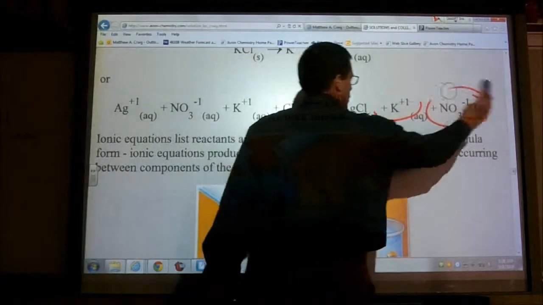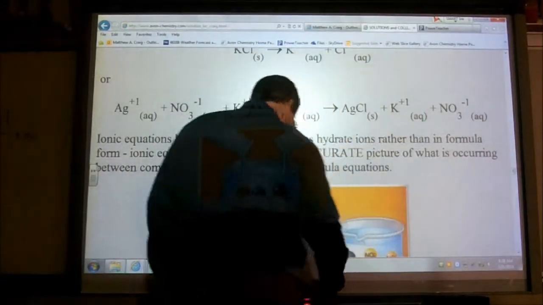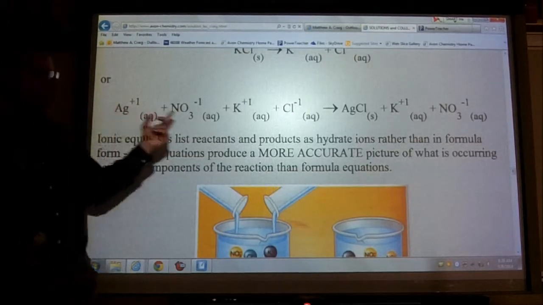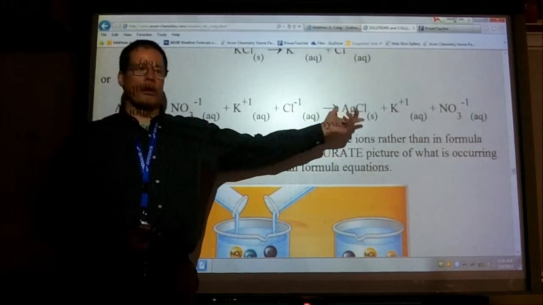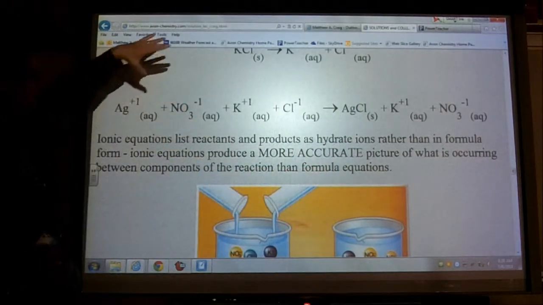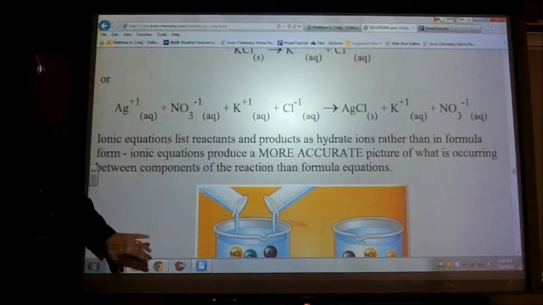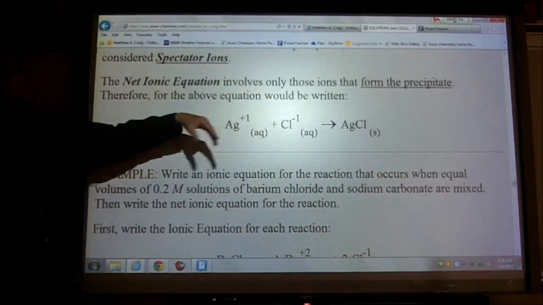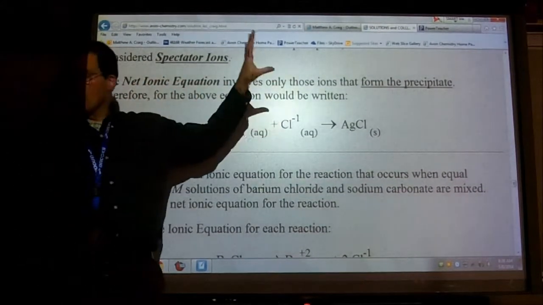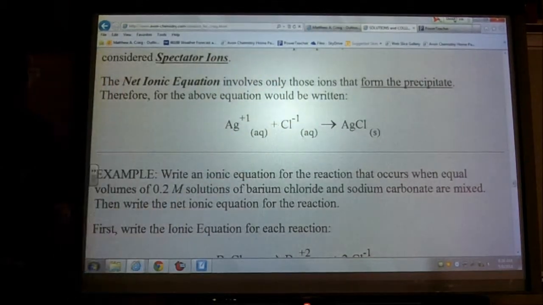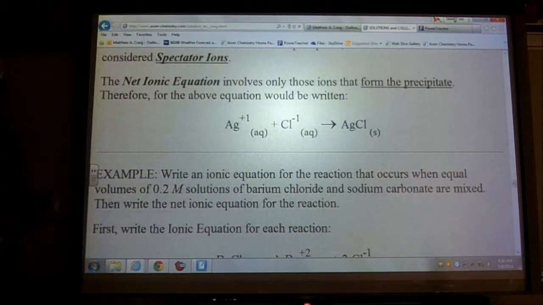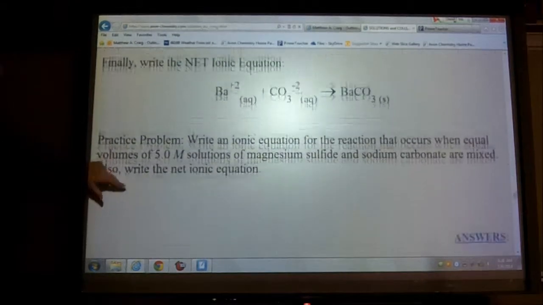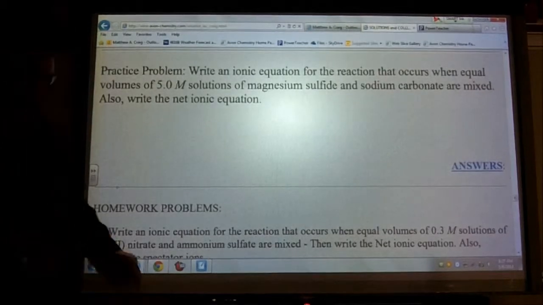And when we talk about changes, especially for this type of reaction, we form a PPT. Now the charges don't change. In other words, silver still has a +1, chlorine still has a +1. But what's happened is the silver and the chlorine have come together and formed a new substance. So we will write what's called the net ionic equation, but the net equation is the equation that shows that something is happening. So when you get into AP chemistry, we'll talk more about net equations. So here's an example. You can take a look at that later. Here's a practice problem. Let's take a look at this.